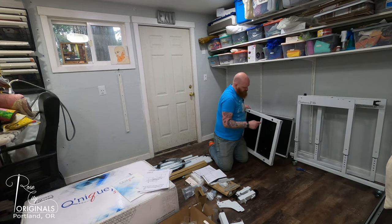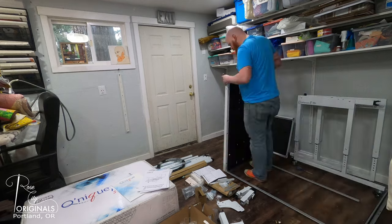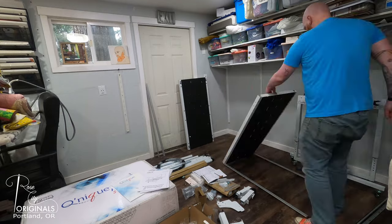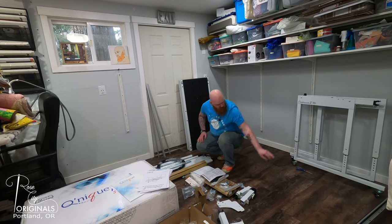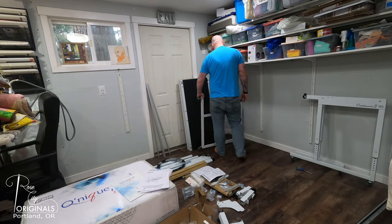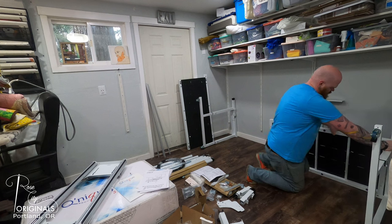All right, on both of the tables, we need to take off the tracks, it looks like. All right, that's disassembled. What's next? So now we're gonna attach the side legs to the tabletops. This is the left. This is the right.